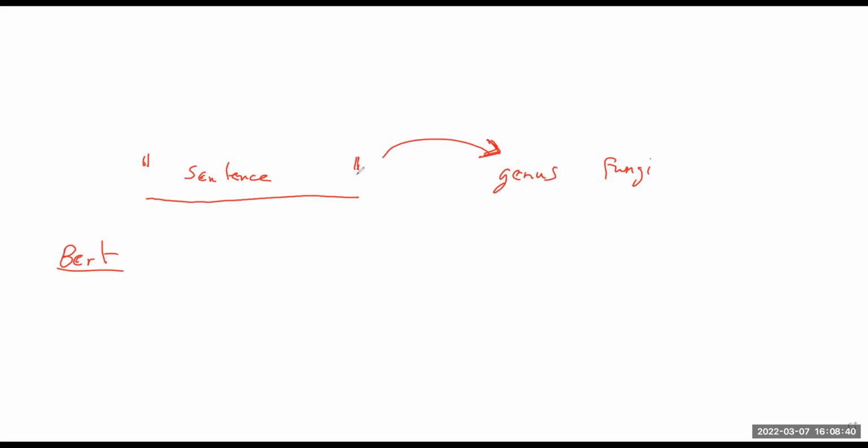The person wants to ask a question about a particular fungi or plant, and then the system is going to say, oh yeah, I read this sentence and I think this is a genus fungi, whatever, alpha. I don't know anything about biology, but kind of like that. So it's going to infer something. It's some kind of an inference engine, or maybe a question and answering system, or maybe a classification system. So how do I approach this problem?